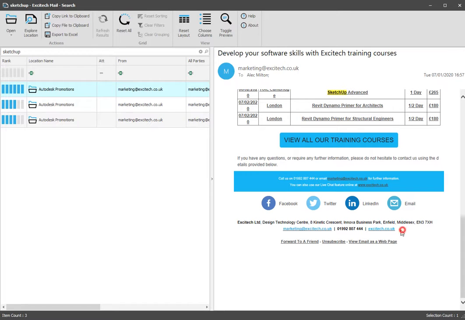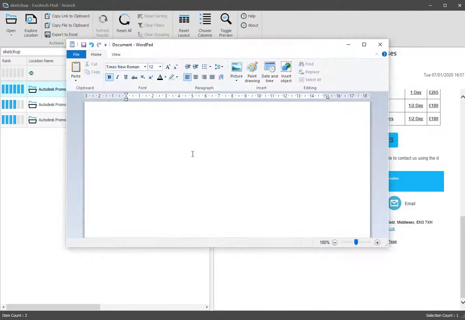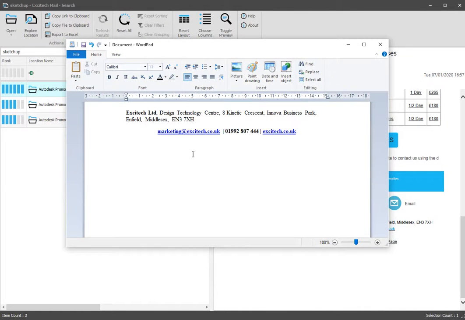things from here. So if I select this text here, do a Control C to copy it to the clipboard, go into another application and pick Control V, there's the text available to me to use. So I don't have to go all the way into Outlook or bring it out into Outlook to go and work on it. I can just copy the text directly out of that preview.